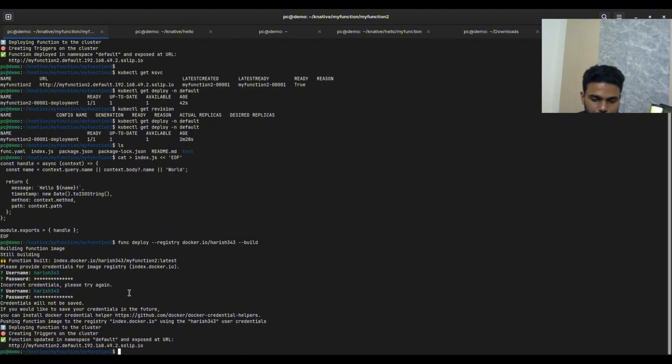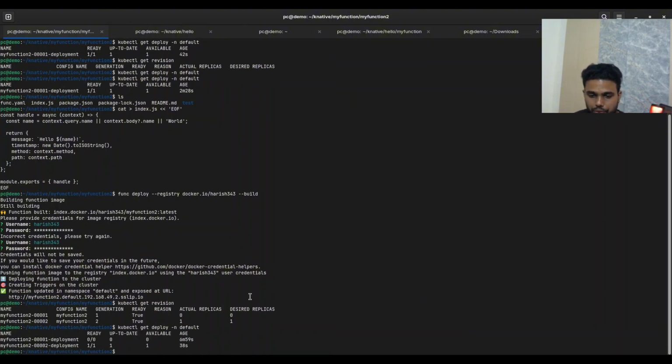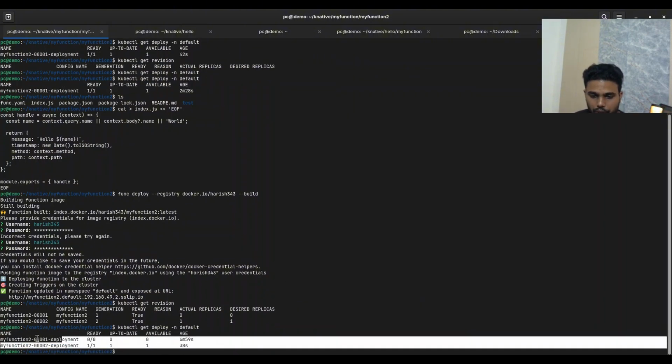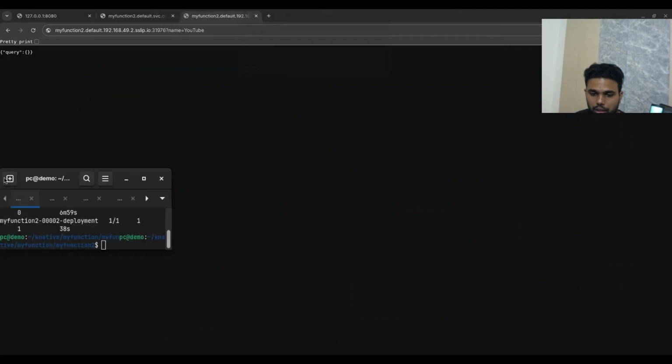Okay, it's saying the function is updated in namespace default. Now if I check the revision, function revision 2 is updated, with actual replica 1 and desired 1. The function deployment is working.